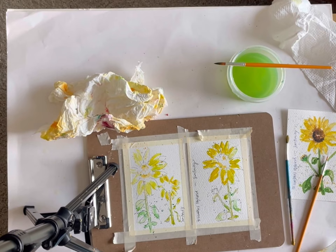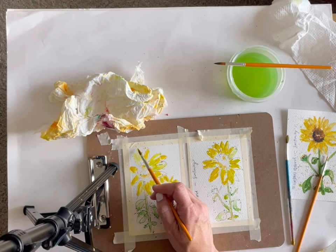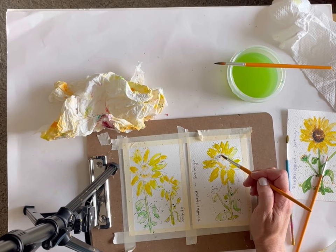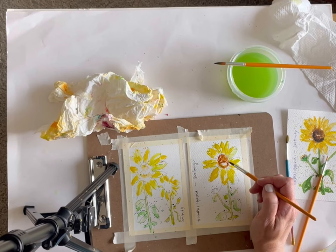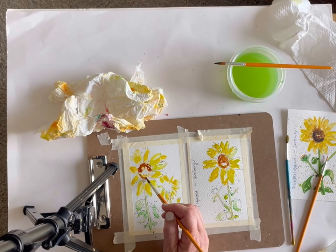If you only have one yellow, you can add a little bit of brown to it. If your green has blended into some petals, don't worry — that'll just add character to these particular flowers. I'm going to drop a little more yellow, then give this a break and start on the center. I'll rinse off the brush and grab a brown — you might have burnt sienna or raw umber, either one works really nicely. I'm going to start dabbing and moving this around. This is raw sienna, not as dark as dark umber, so I'll go ahead and add a little bit of that darker brown, because this sunflower's center face is a pretty dark center with a lot of warmth.